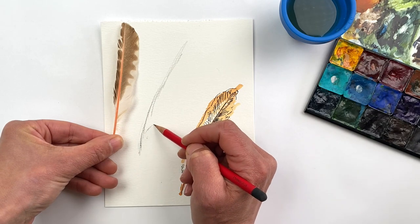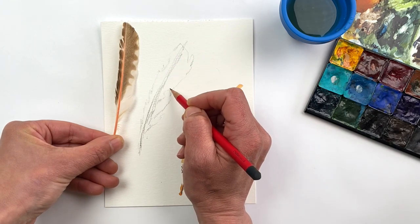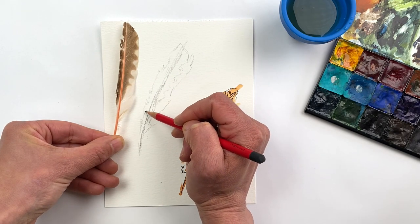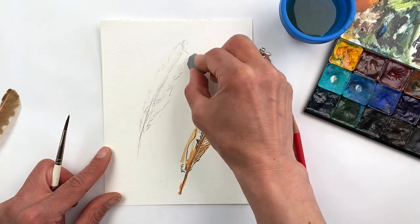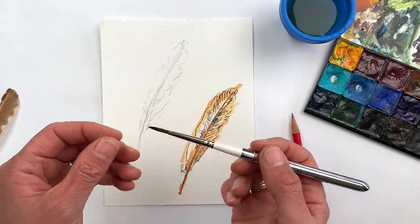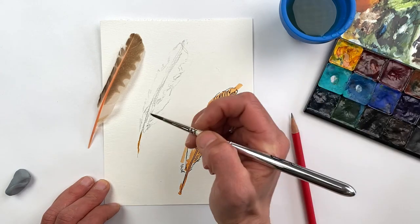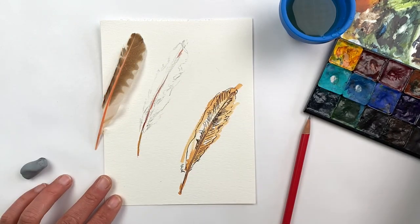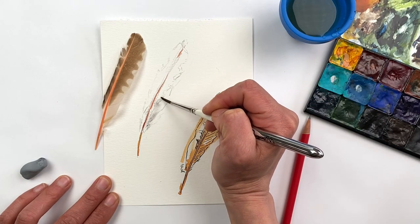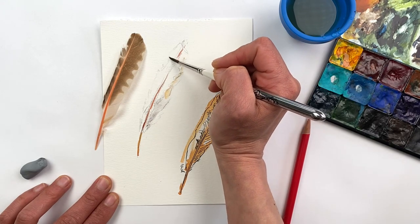I'm going to be doing a lighter sketch with my pencil, exploring the big form. I worked my way around the contour of the outside, and now I'm working my way around the contours I see on the inside of the feather — this beautiful browner patterning. Once I've cleaned up my sketch with the gum eraser, I'm going to be ready to paint. The brush I'm using is the Rosemary & Co number four limited edition synthetic, and I'll just begin to explore the colors. I'm going to keep my brush a little bit on the drier side as I work through the detail, working typically from light to dark and larger areas to smaller areas. I'll also be working my way around the whole composition so that as parts dry I can go back and work on them.